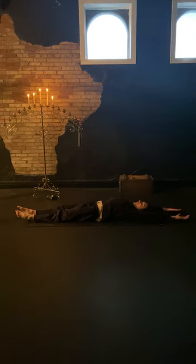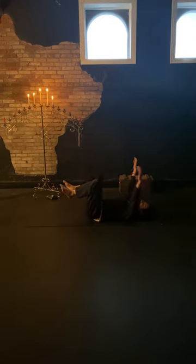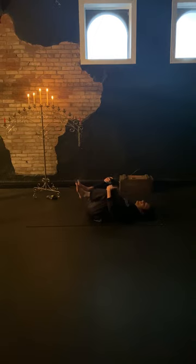exhale, bring the knees into the chest, rock them back and forth. Massage your back. Open up your lower back, drawing the air out of our belly when we exhale deeply and pulling the knees even more into the chest. So we'll take this time on our back to warm up our hips and our hamstrings, as well as our lower back for our back bend.